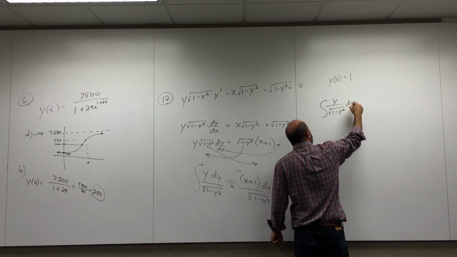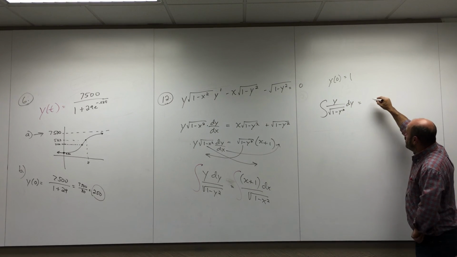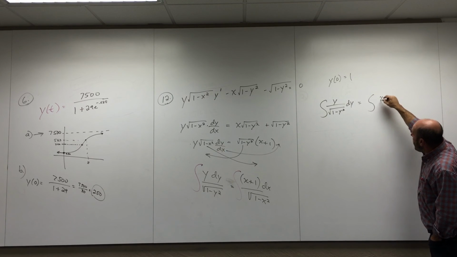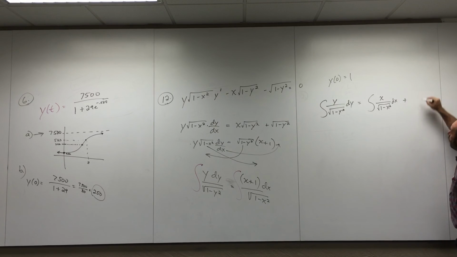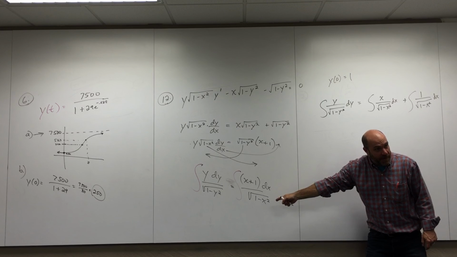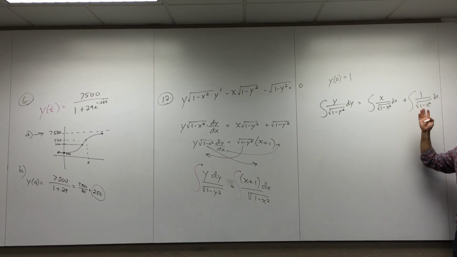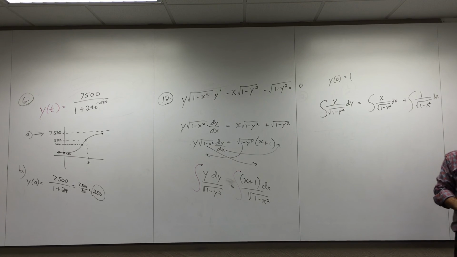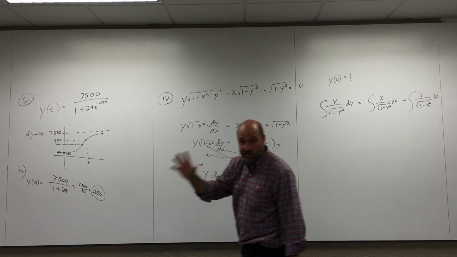Look, this integral's sitting here, right, you guys? But on this side, I have a suggestion for you. Separate it. Make it an x over that square root, and then make it a 1 over that square root, and then sort of treat it as two different integrals. Right now they have a common denominator. I'm busting it up so it's two separate fractions. But that's how you do integration a lot of the time. You integrate separate terms, added and subtracted.